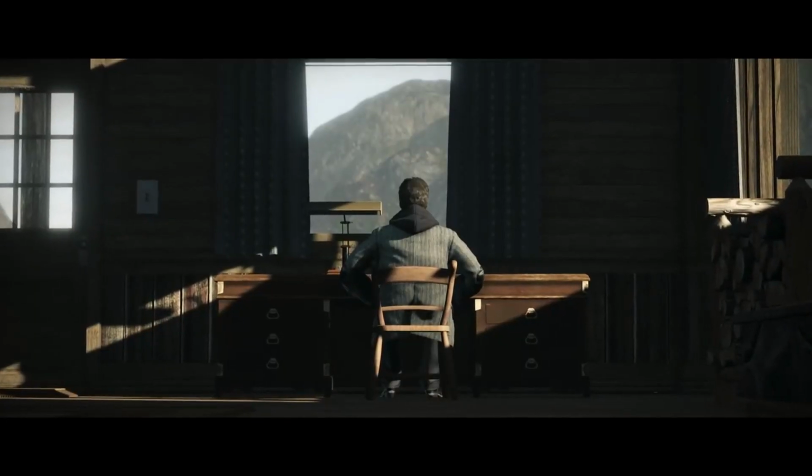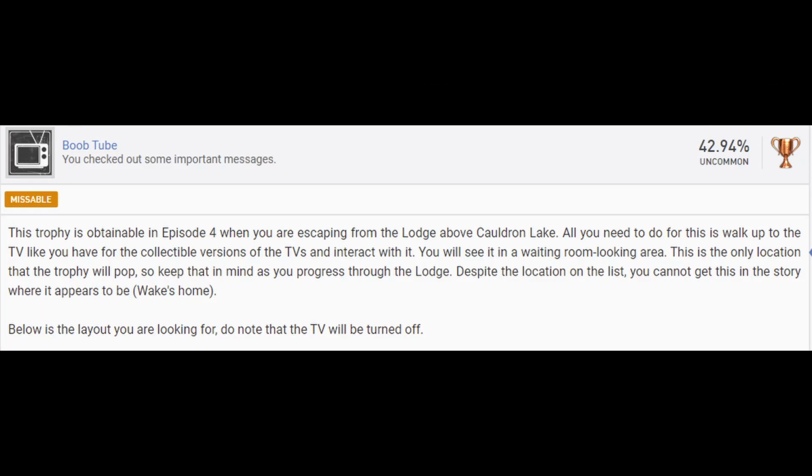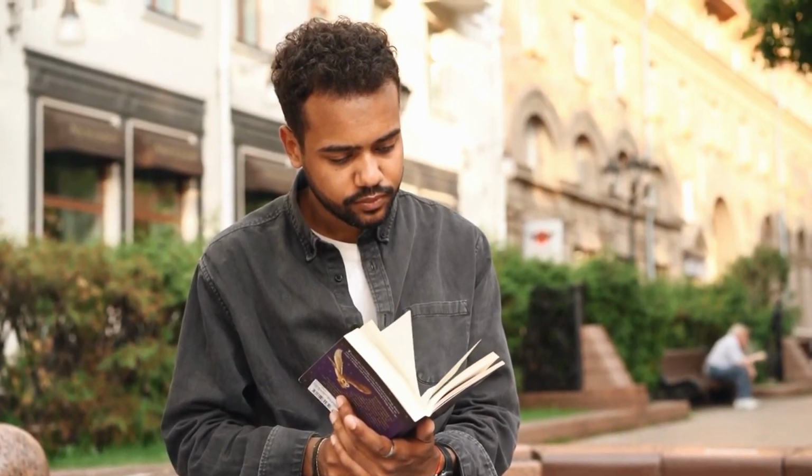Boob Tube. When escaping the asylum, you will come across a waiting room with a TV in it. Just interact with said TV and the trophy will pop. Now by the end of your easy run, you should have unlocked around 90% of the trophies.